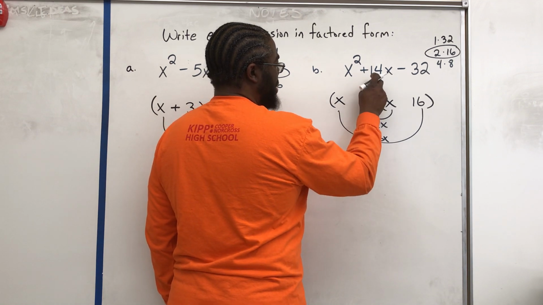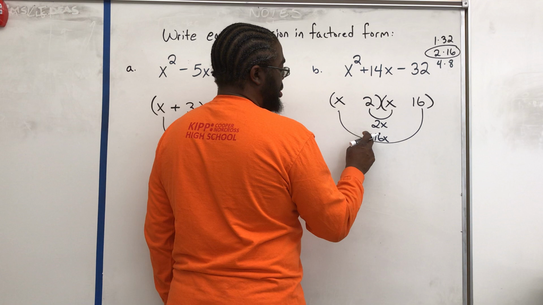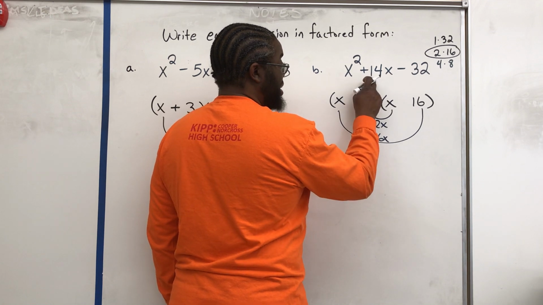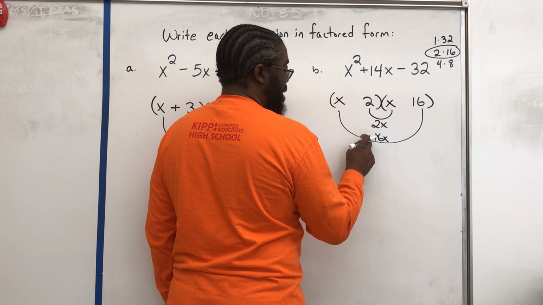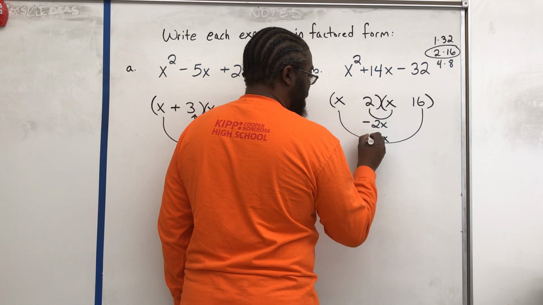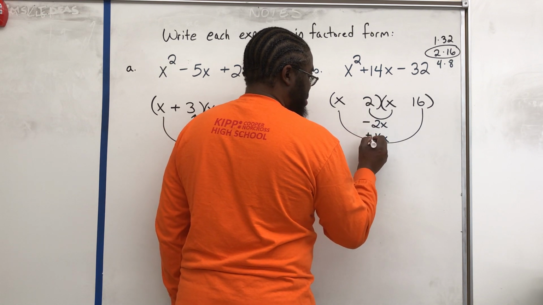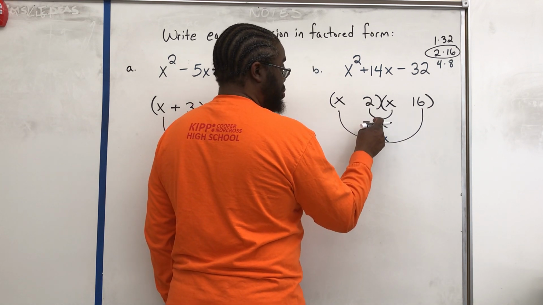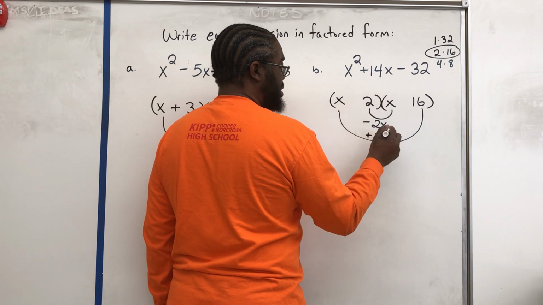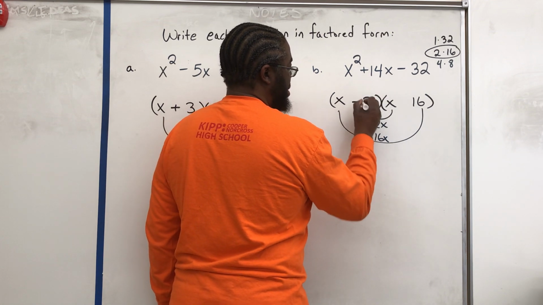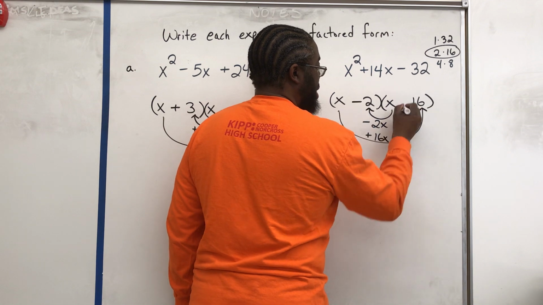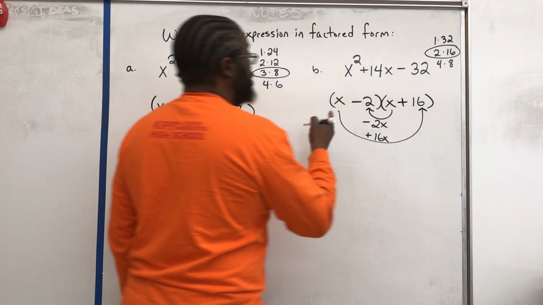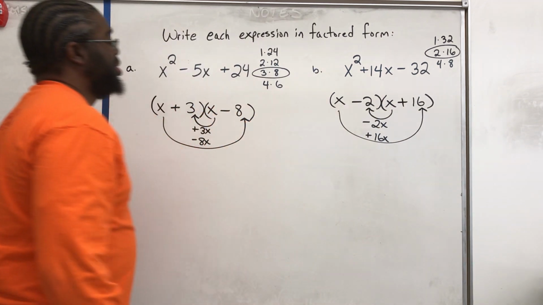Well, I'm going to 14, which means I have to subtract something. My answer is positive, so I'm going to subtract the smaller number and make this one positive. 16 and negative 2 will give me a positive 14, so the inners came from here and the outers came from there. They didn't ask me to do anything else, so I factored and I'm done.